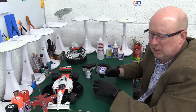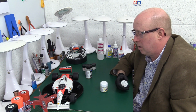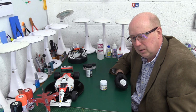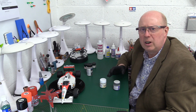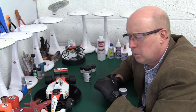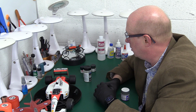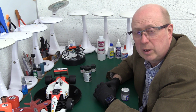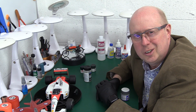Like a lot of people, I change around. I don't use primer all the time. In fact, if I'm honest with you, I think every single model in front of me has not been primed. When you're on this type of model with very high gloss finishes, I don't think you need a primer really. I'm not convinced at all. They're all fine, I didn't have any issues with them at all. They're all lovely and glossy. I think primers are more important when you're doing a lot of processes like weathering. And none of these are weathered. Basically that sort of tells you all you need to know.